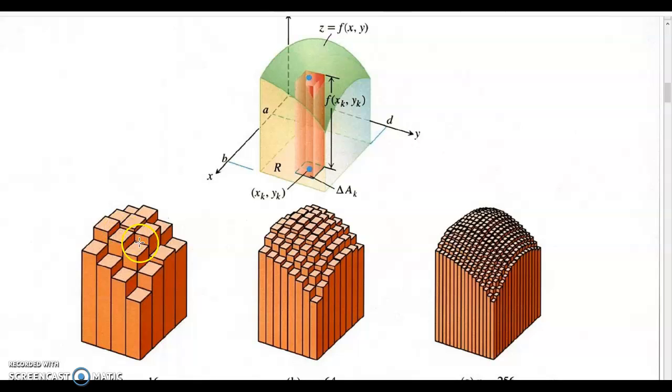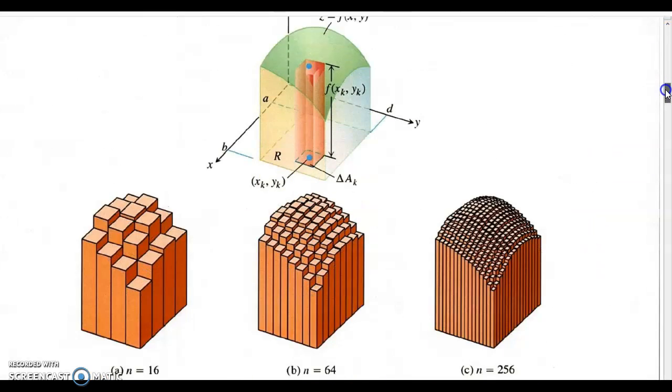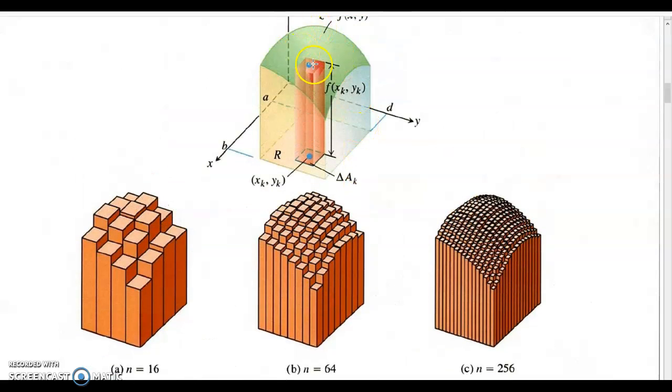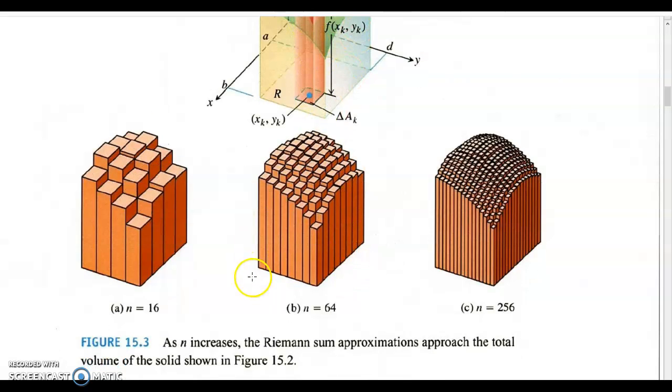So if you break up that xy plane into rectangles that are fairly big, sort of like what I had back here on this picture, these are fairly decent sized big rectangles, then I'm going to approximate the volume under this surface by adding up the volume of all of these different boxes. Now, if I take the rectangles to be smaller and smaller width and length, I get a better approximation and an even better approximation. And as I let n go to infinity, you can imagine that it just fills in that volume perfectly.